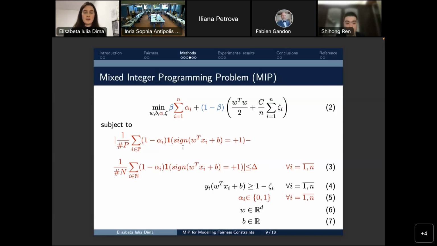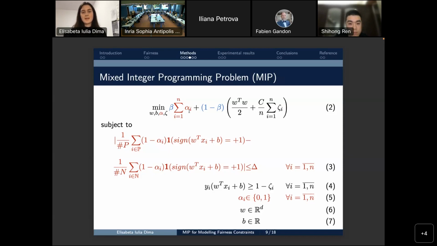Elisabeta, just to be sure we are on the same page on this slide, the objective of the red part is to make sure that you are not removing too many things, to constrain the number of examples you extract, and the other part is to ensure that the ones that remain are actually going toward the fairness you're looking for. Yes?